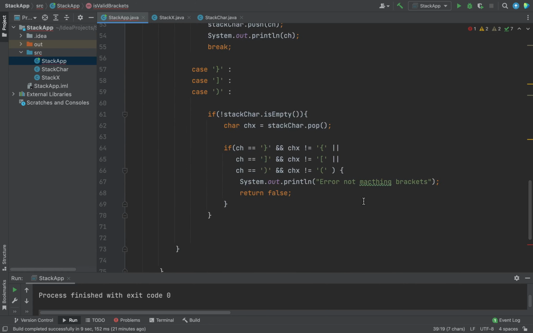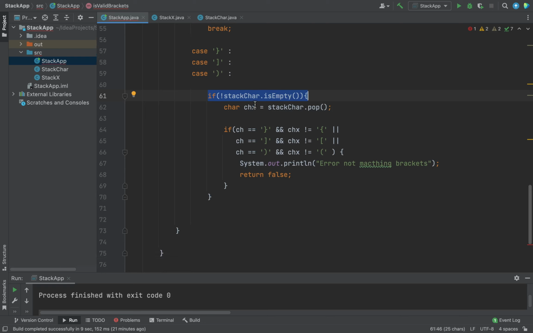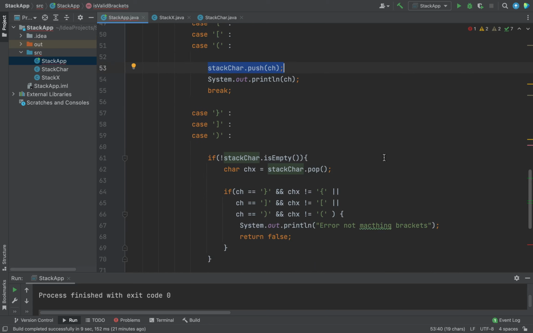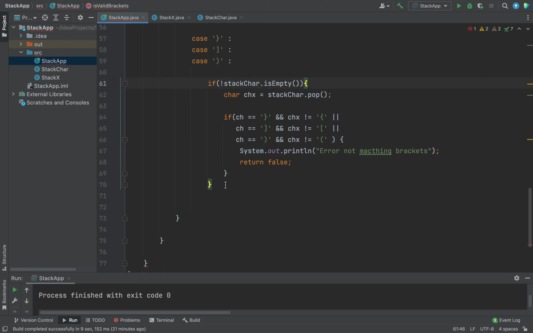Okay, so this is checking if the stack is empty. If the stack is empty, that means that we didn't find any open brackets. No open brackets went into the stack. If we find any opening brackets, they go into the stack. But if the string doesn't have any opening brackets, then we know that we have a problem.